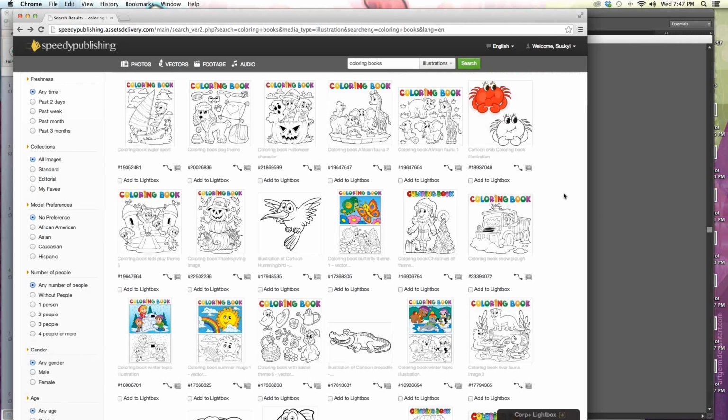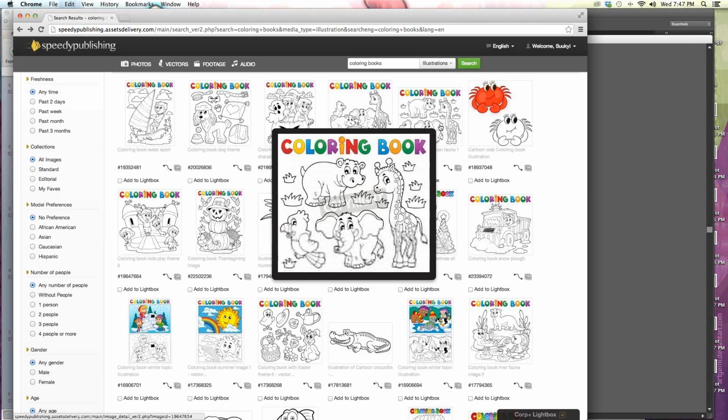But the key to creating a coloring book, and Susan basically taught me this, was that you have to look for multiple images. Because in looking for a vector, you choose those multiple images like this. So this is a good snapshot, Suzette, of a coloring book for kids, eh? That's correct, Colin. Yeah, so we've got a hippopotamus, we've got a giraffe, an elephant, and that looks like a macaw, I think.